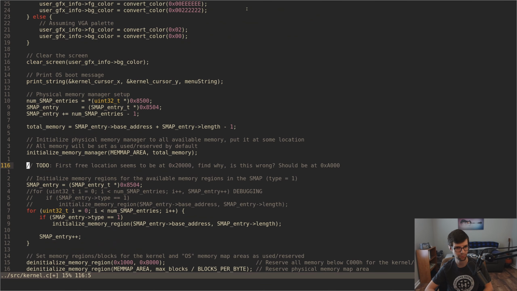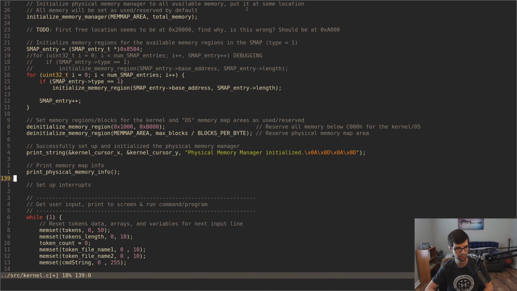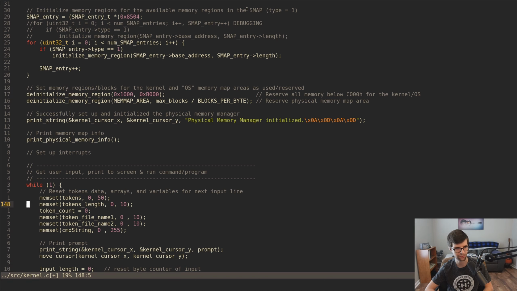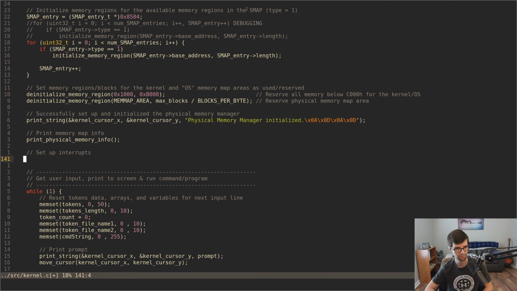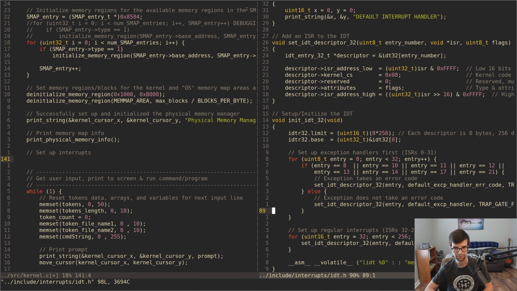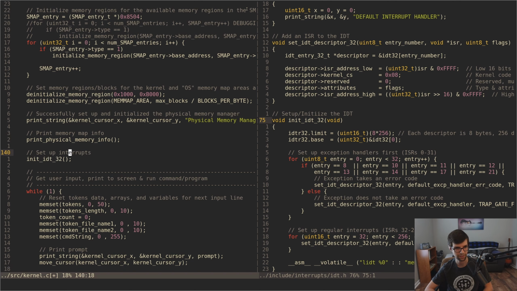Kind of want to make this more delineated and better laid out anyway, but whatever. This is still all before the user input. It's all part of kernel setup. So setting up interrupts. So that will be calling that function down here, init idt32. Doesn't take anything.